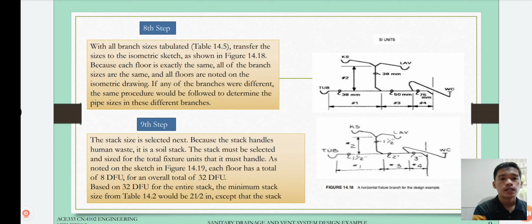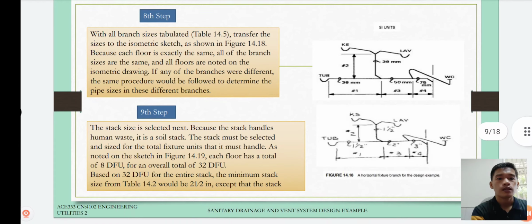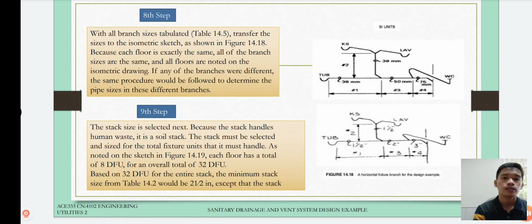The 9th step is the stack size selected next because the stack handles human waste. It is a soil stack. The stack must be selected in a size for the total fixture units that must be handled.